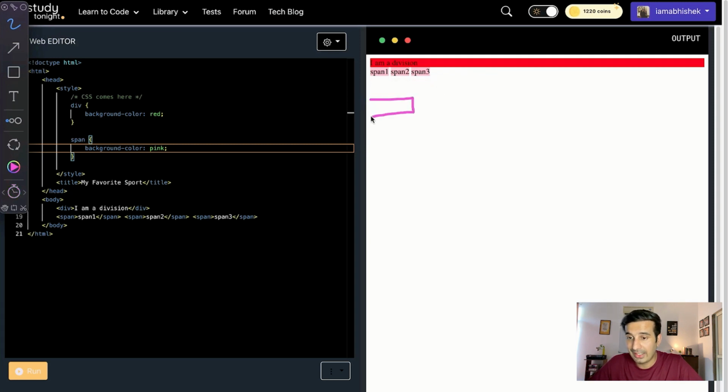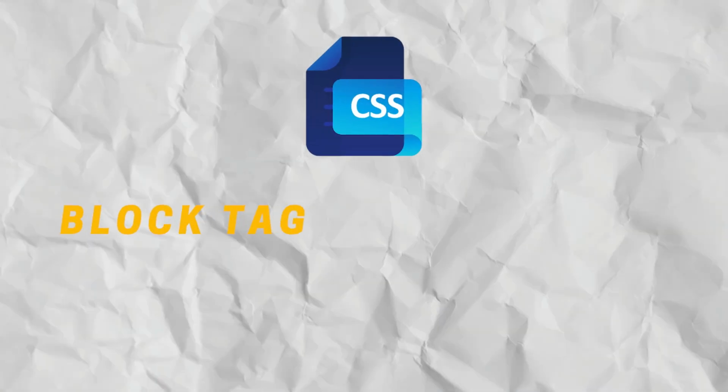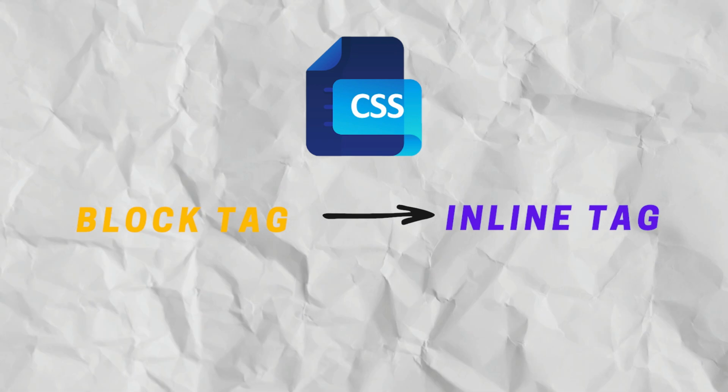If an inline tag has to take this much width, if the content is this much, it will take just this much width. It will not take the entire width that is available, and it will allow other inline tags to be placed beside it in the horizontal space. But a div tag or a block tag will not allow that. So that's how a block tag and inline tag behave. Now you can use CSS to make a block tag behave like an inline tag, or an inline tag behave like a block tag. So those things we'll cover in the next video. For this video, just this much.